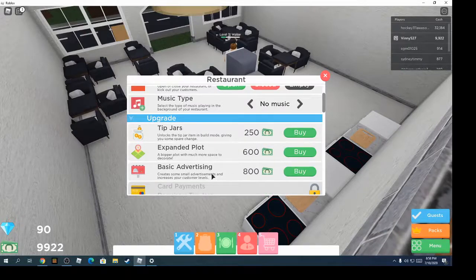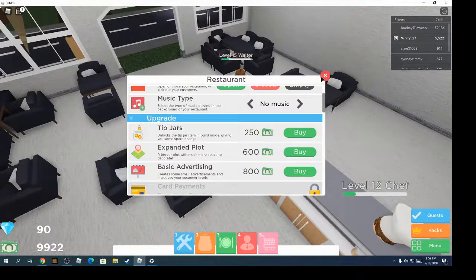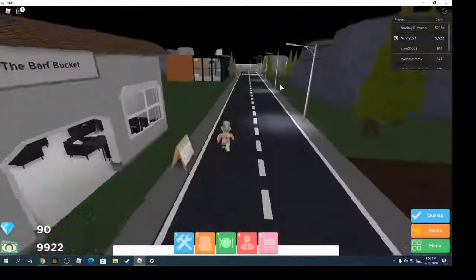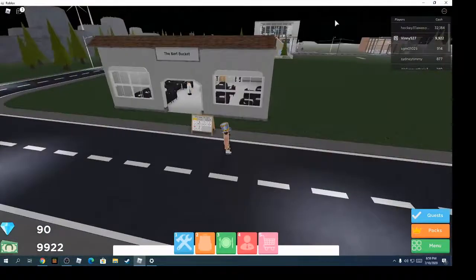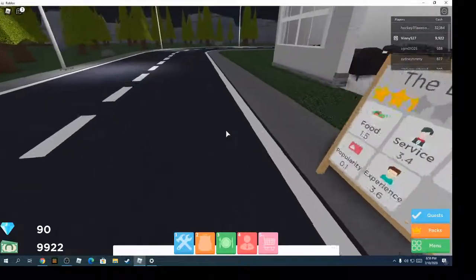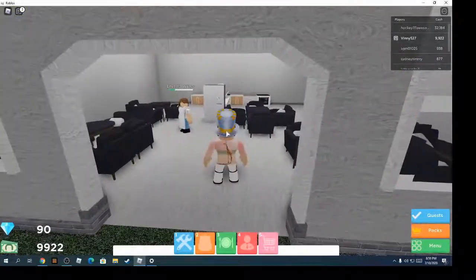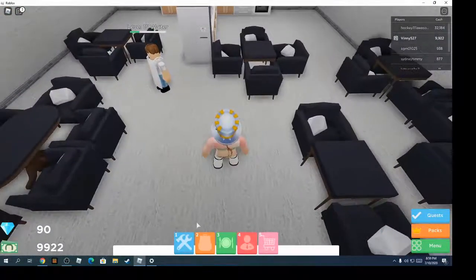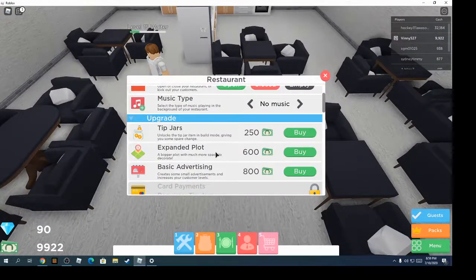Tip jar, exactly what it says it is. You unlock it, and then you can go to IKEA, which is the store out here. Let me get rid of this real quick. IKEA is the store. Where is it? There it is. This big glass building here. Go there to buy your tip jars, and just put a couple out here and there, just to make extra money on top of the money you're making. And okay, so I will buy that.